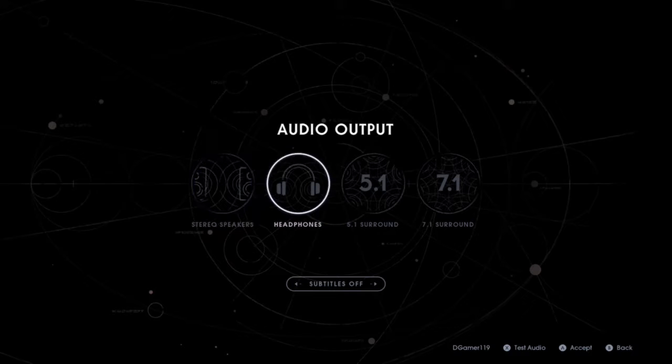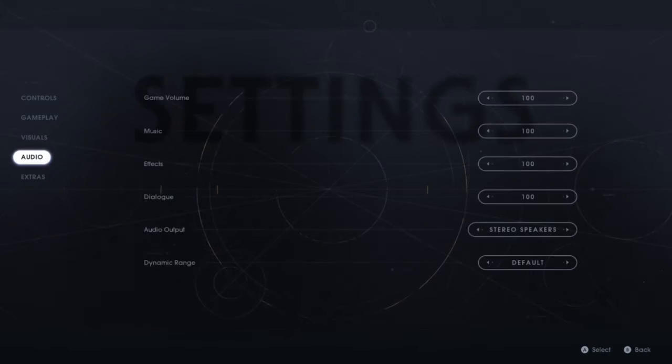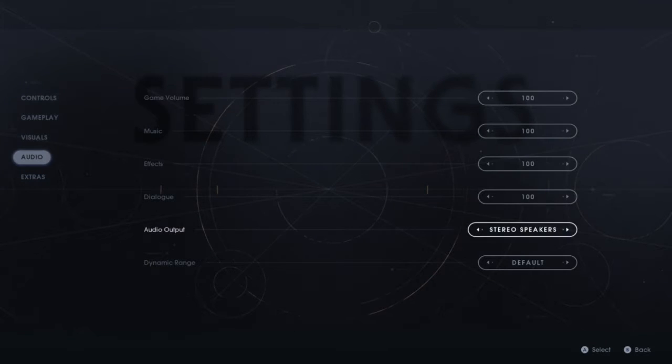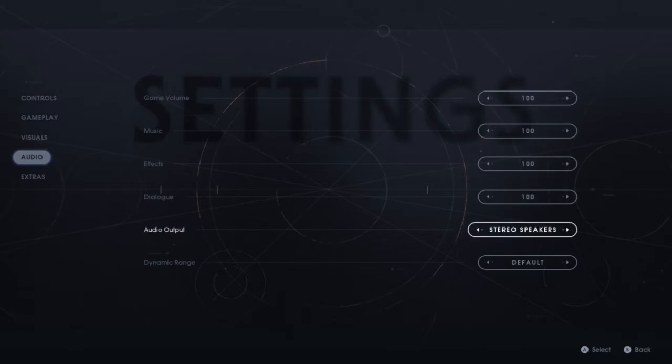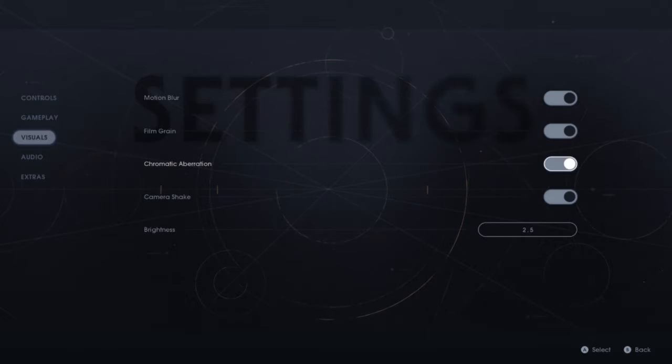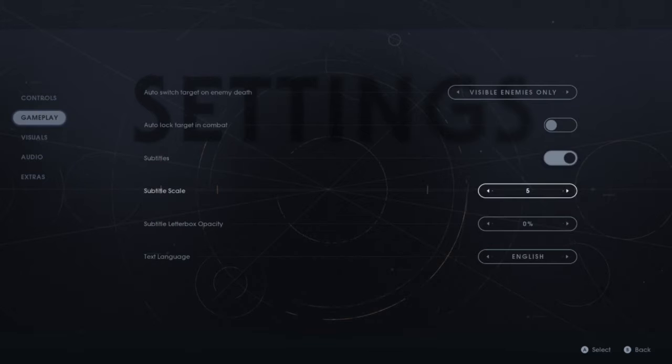All right. Oh, wow. Stereo speaker, headphones, 5.1 surround sound, 7.1 surround. I'm just gonna do that. And subtitles. No! I want it to be on, you fool! Let's go back to options, please. Audio. No, visual, I guess? Gameplay? There it is. Turn those on.